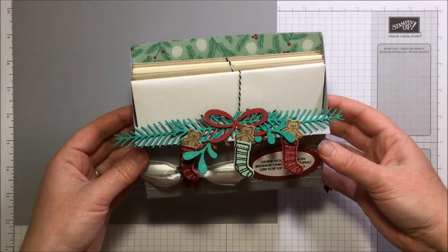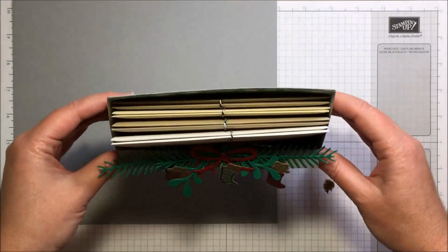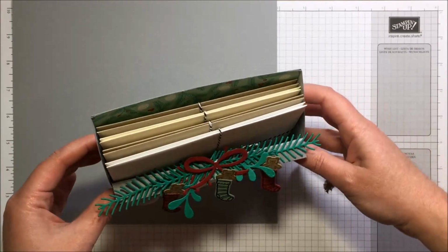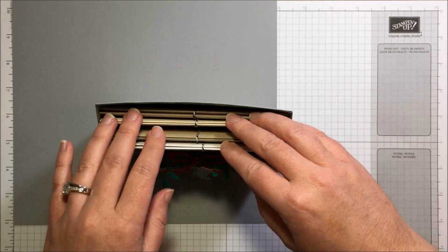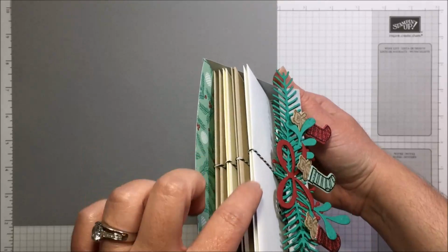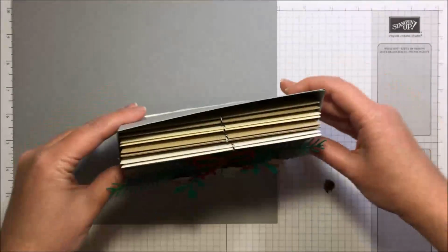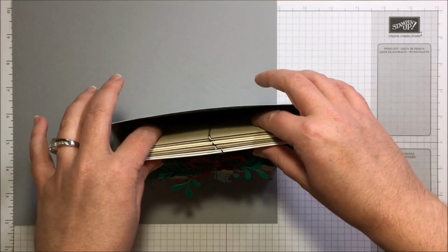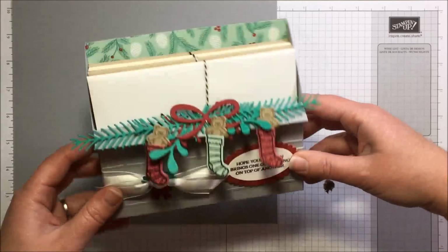I wanted to show you guys how to make this adorable card box. This is perfect for all of those holiday crafting sessions that you or you and your customers will be doing this holiday season. This fits 8 fully loaded envelopes and cards. These are actually card kits, so there's lots of materials loose in there, and it can fit probably, it depends on the thickness, but these are pretty thick. So there's 8 of these cards in here.